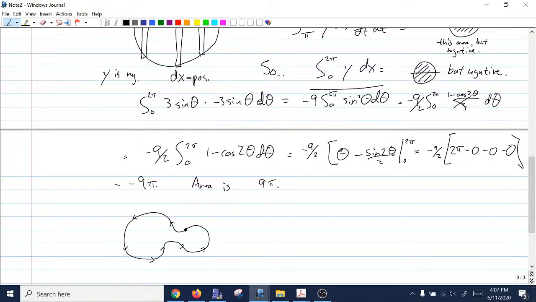Let's try another example where it's even harder to graph what's going on. Let's sketch. I'm making a problem up now off the top of my head, so this is how things go wrong sometimes. I want to sketch x equals t cubed (1 minus t), and y is t (1 minus t) cubed? Yeah, let's just go with cubed. This is a parametric thing. This is a hard problem to understand.